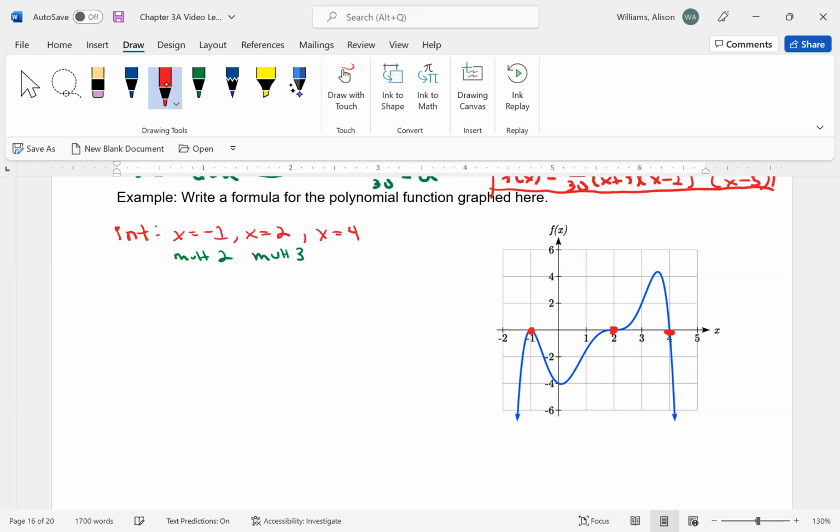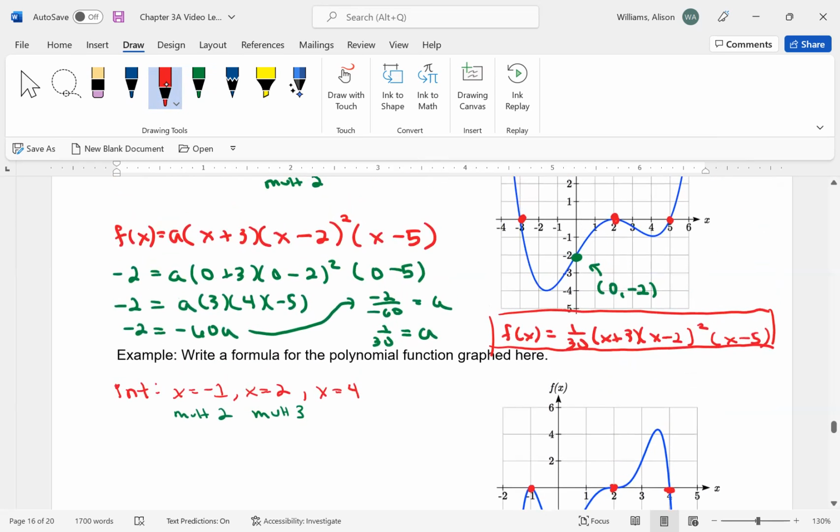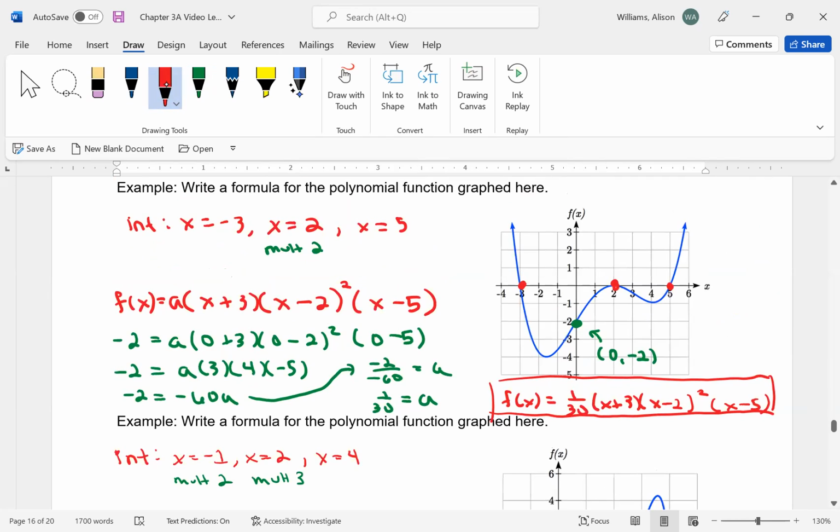Quick comment, I wanted to say this. What I'm noticing, by the way, is that I have 4 x's total. So there's 1 x, this is technically 2 x's, and then 4 x's. So 4 x's total, which means I have an x to the 4. Makes sense since my graph, right, the two ends are going upwards.